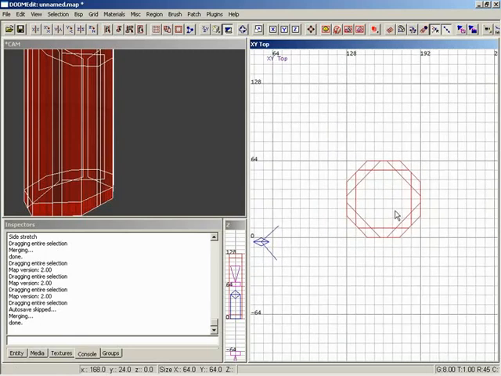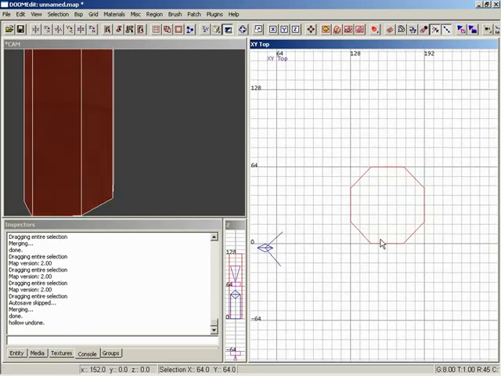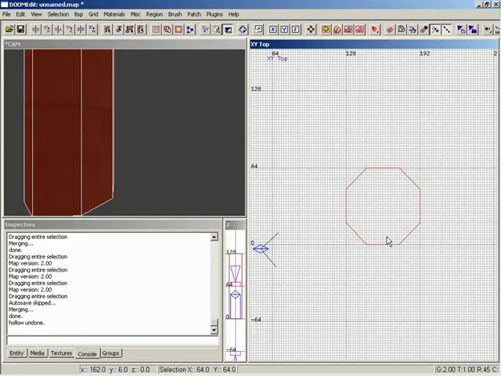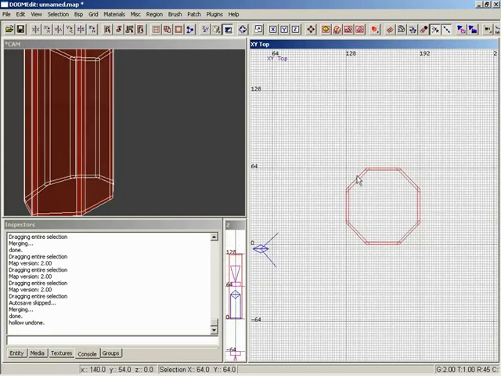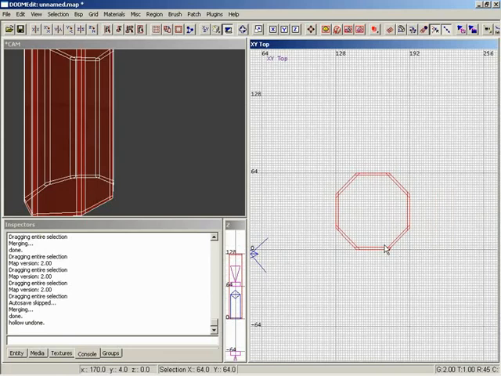Right, plus the thickness that it uses for the walls is dictated by the grid. That's right. So if we were to undo that and maybe bring the grid down to about 2 and then do a hollow, we have much finer walls. Exactly. Okay, very cool. So that's CSG operations.